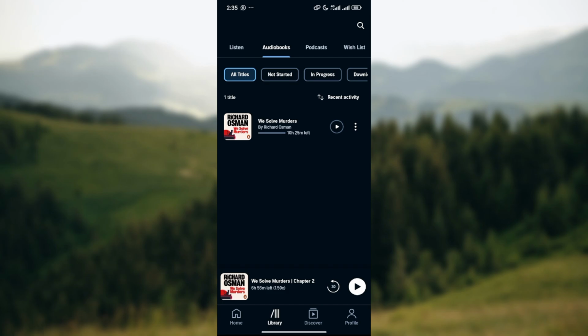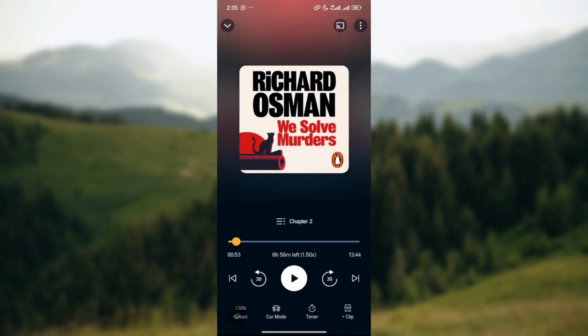All right, you can just perhaps adjust the narration speed, by moving to the bottom part of the screen on the player controls page where you can see speed, or you can just check for multiple editions. All right, maybe there's another edition of the book with a different voice. You can check it out.